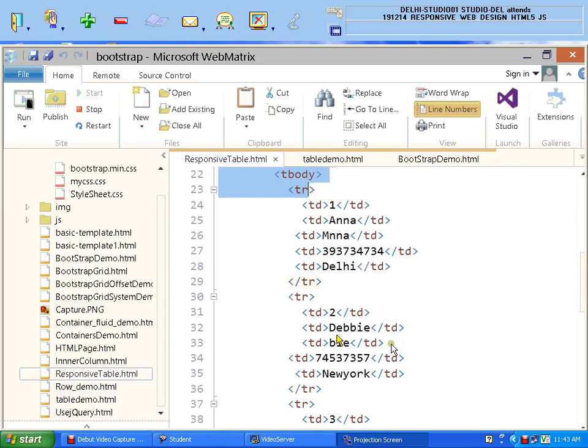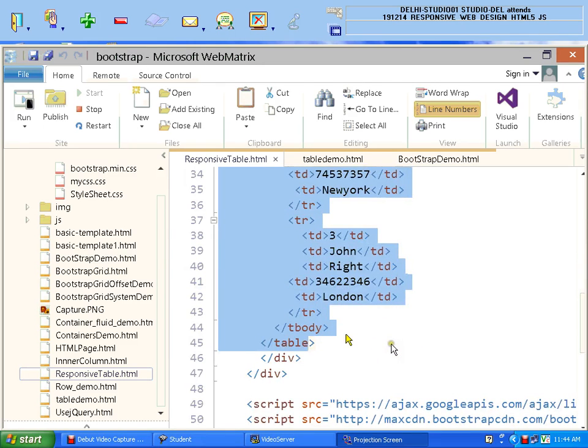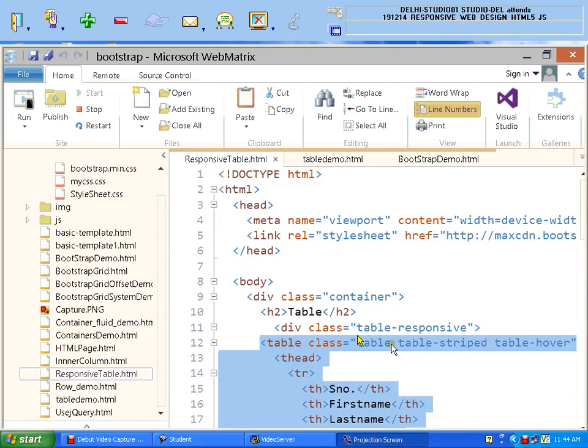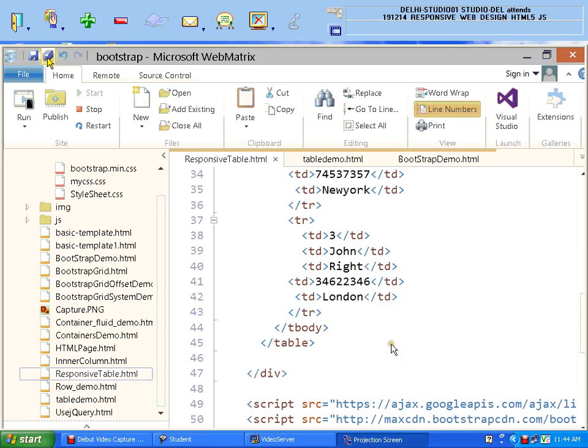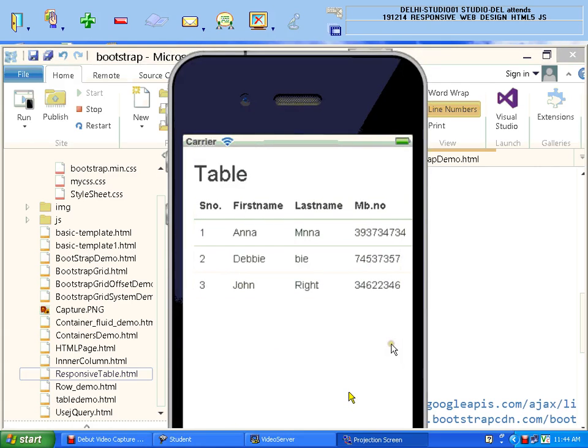So this table I create inside one div. Class name is what? Table responsive. So if I remove this from here and I try to run this same program, now you can see you do not have a horizontal scroll bar.